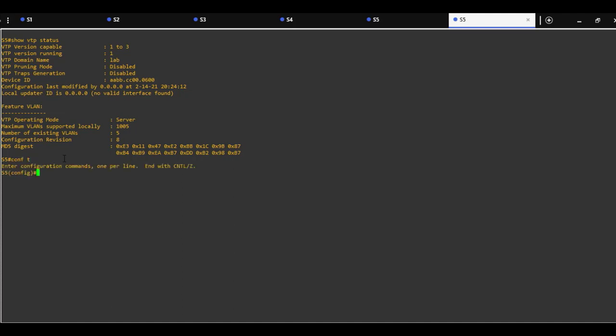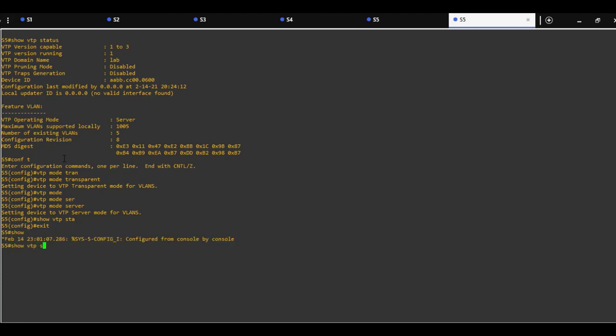To reset the configuration revision number, you have to change the VTP mode of your device, in our case S5, to transparent mode, and then when you put the same device back to VTP mode server, now if you check with the command show VTP status, you can see that configuration revision number is 0. Now it is safe to put this device back into the network.